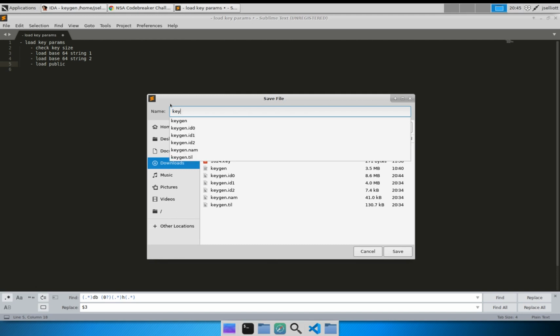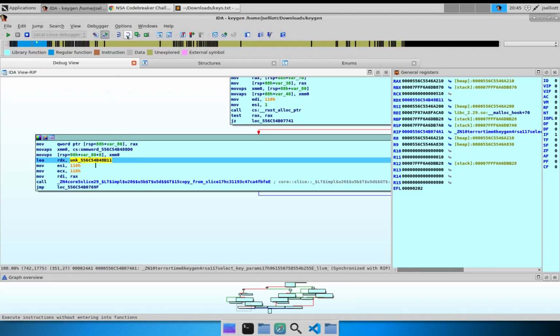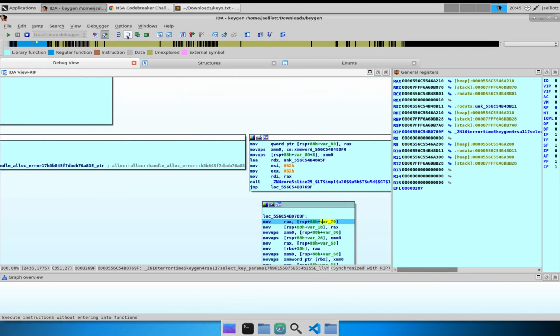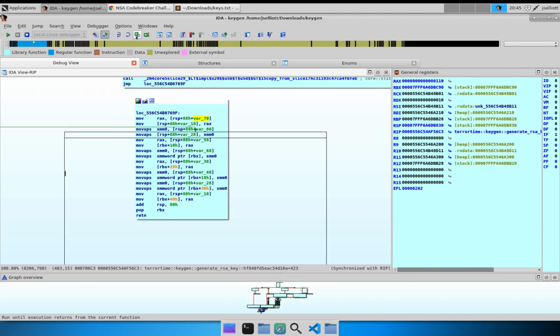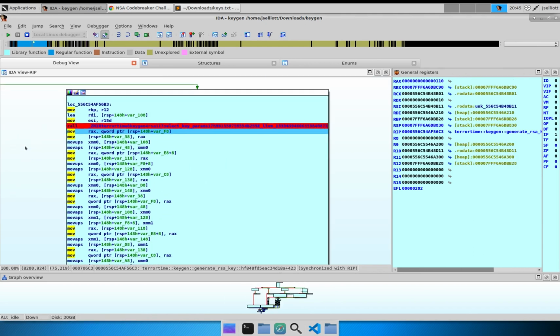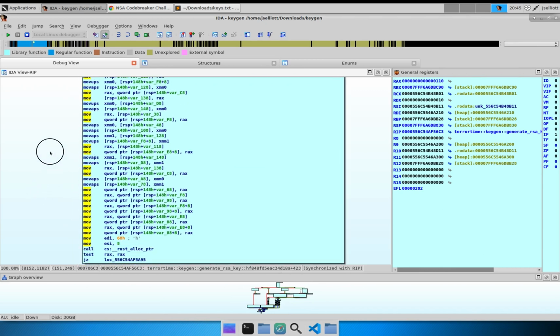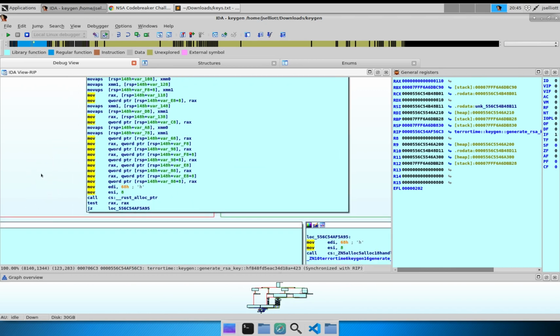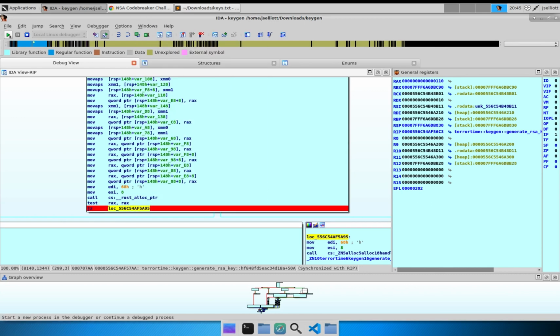We'll go ahead and save this. And so now we continue on down here, just kind of moving it around into memory. And now we've pretty much reached the end of that function. So now we know what happens in that select key params. And now we can see where we're moving things around. And we're going to go ahead and jump to this next breakpoint that we've just created and see where it goes.